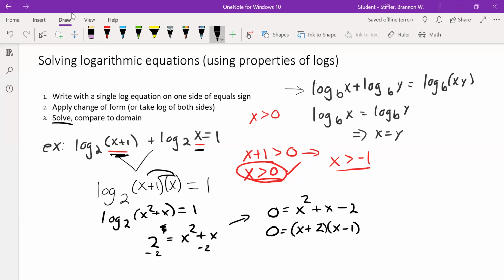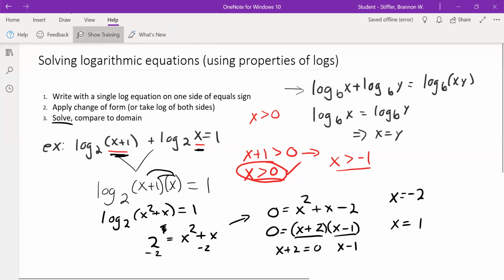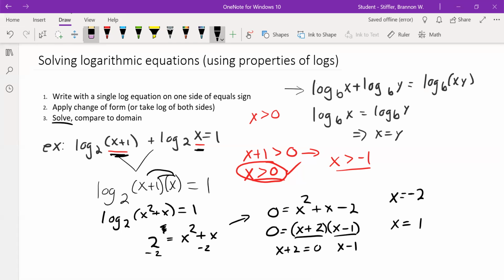equals 0. Now, if you recall your zero product property, I can from here say x plus 2 equals 0, so each part is set equal to 0. x minus 1 equals 0. Solving each one of them, I'll get x is negative 2 and x equals 1. And remember, I do that because I'll subtract 2 from each side, and I'll add 1 to each side here. Let me put that equals 0 back in there.